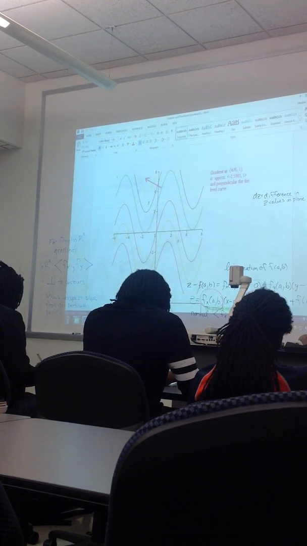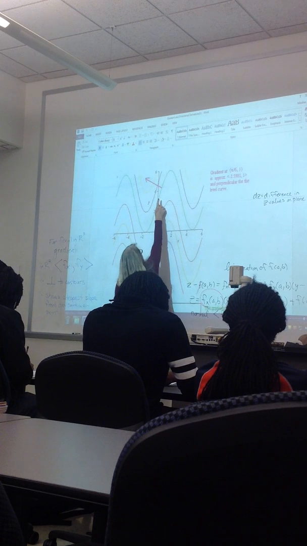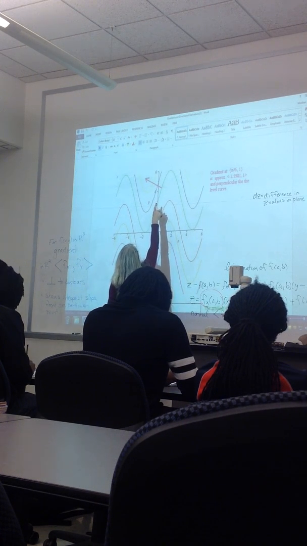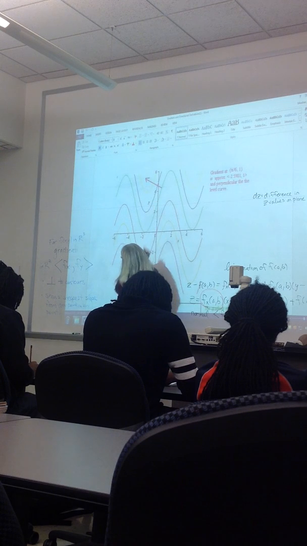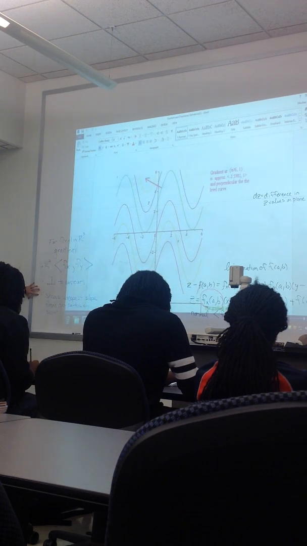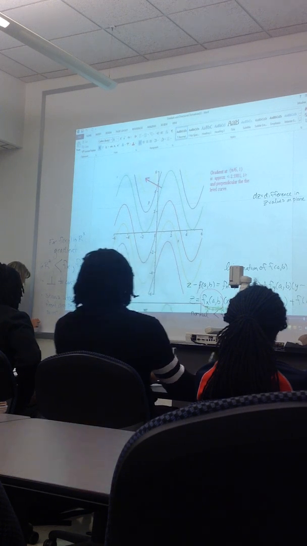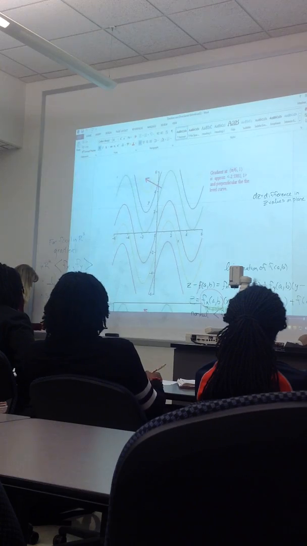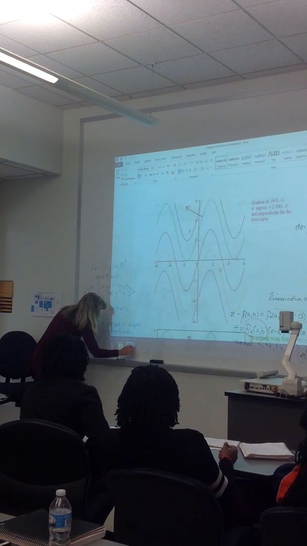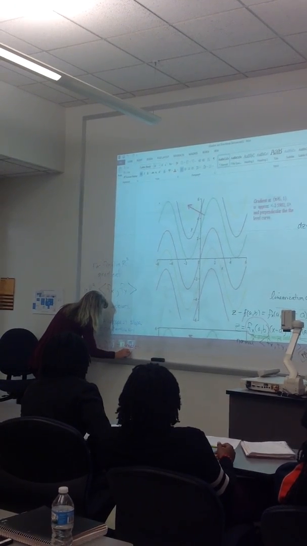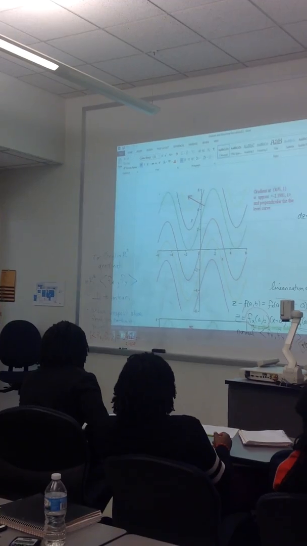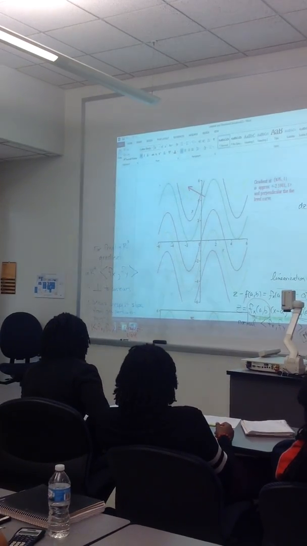And if you were at this point on your surface, again, I have the contours drawn and not the actual surface, but if I were at that point, the gradient is showing what direction you would go to head in the steepest direction. And the magnitude of your gradient is actually what that slope is. So it shows you the direction of the steepest slope, and then the value of the steepest slope is the magnitude of your gradient.